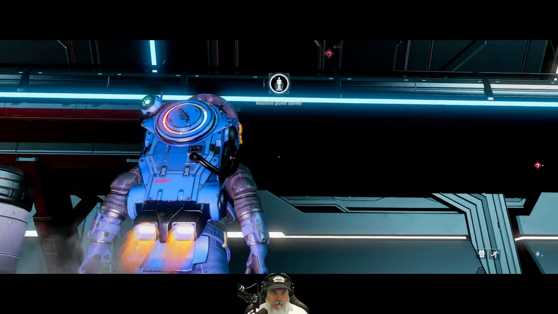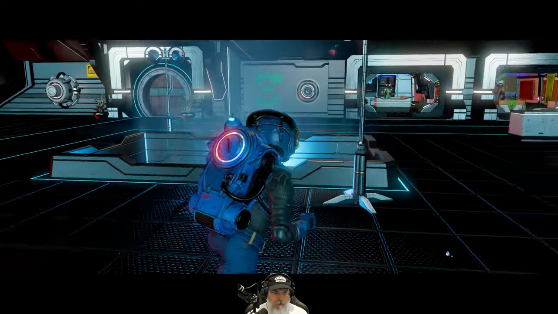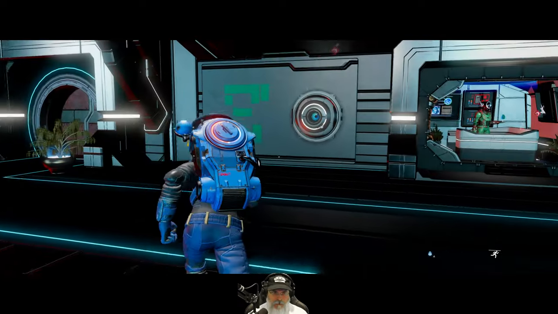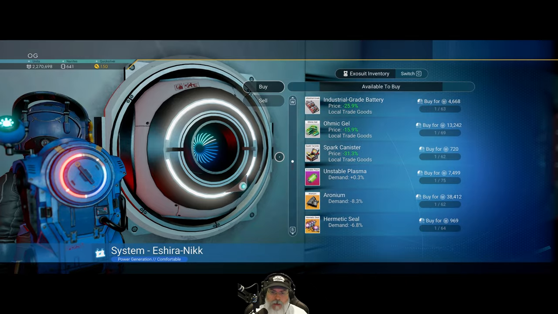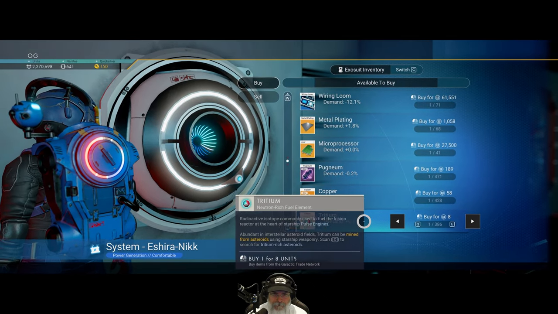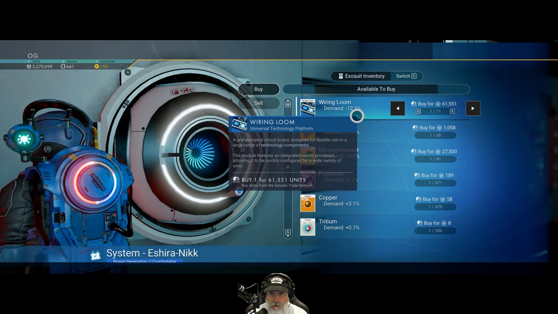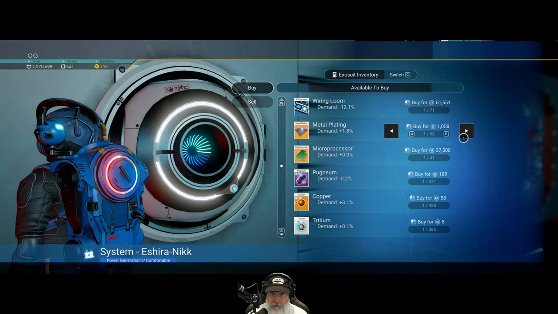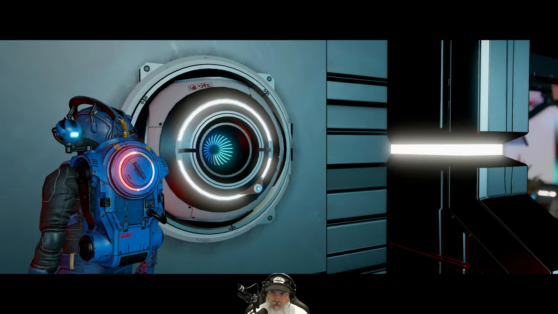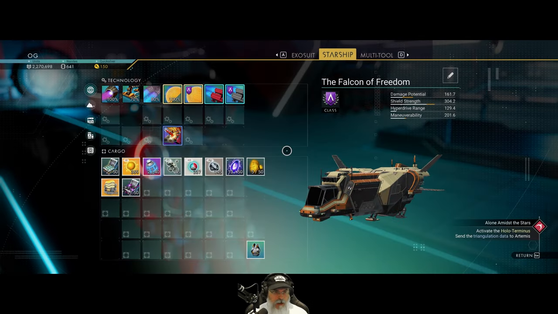So let's hop up here. And we want to go over here to the terminal. Okay, so... Yeah, we need wiring looms. It looks like there's a demand for them, so that means they're probably a little more expensive than normal, but it is what it is. So before we just start buying those left and right, let's determine how many we're going to actually need.